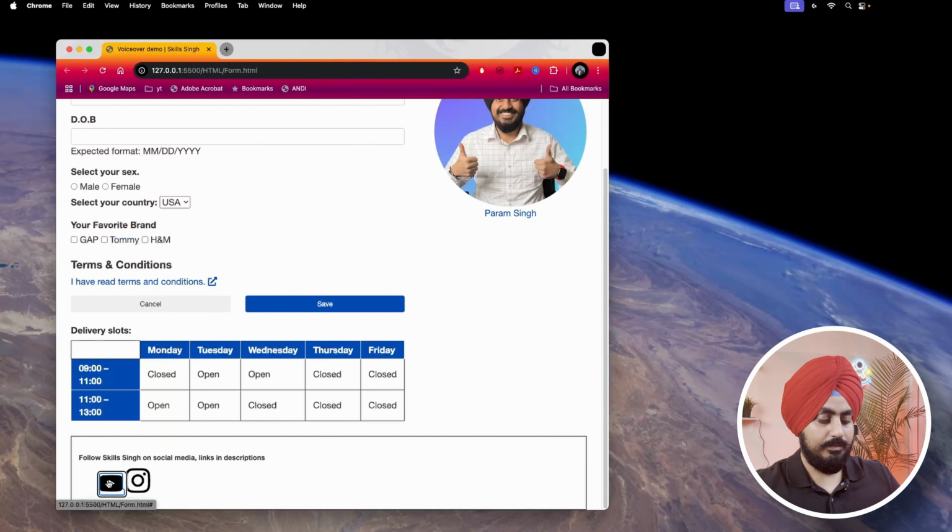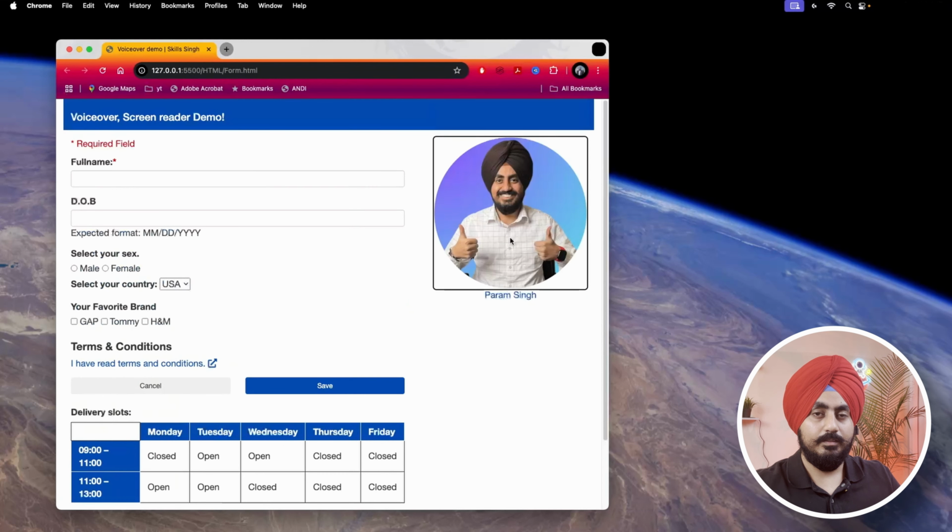To click this link, press Ctrl, Option, Space. Now, because I have made that image into an anchor link or an anchor tag, it is identifying as a clickable graphic. Now let's see what we have for my thumbs up image on the top right. An avatar of a Sikh man wearing a brown turban. Image. You are currently on an image. To begin interacting with the content, it is identifying the different graphics or images on this page. We just had to do Shift G to move backwards.